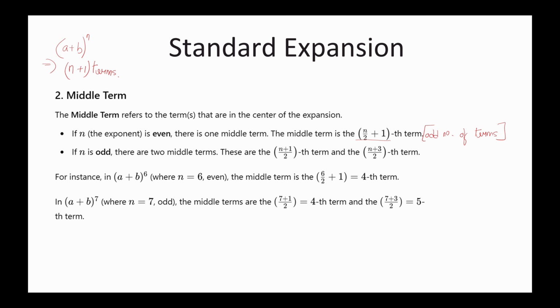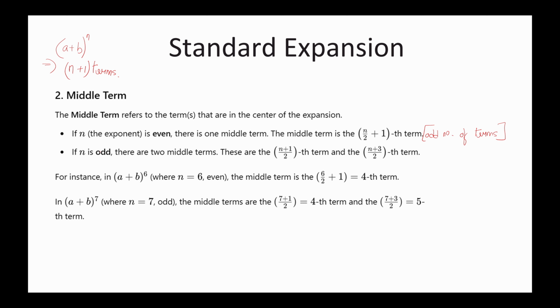Let's say if I have n equals 10, that means I have 11 terms in my expansion. And if I have 11 terms in my expansion, what would be my middle term? It would obviously be the 6th, because the middle term is such that the number of terms on the right hand side and the number of terms on the left hand side should both be the same. So if I have the sixth term as my middle term, I have 5 terms this side, I have 5 terms that side. So that is why we choose the (n by 2 plus 1)th term to be our middle term.